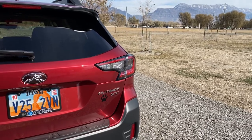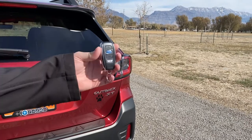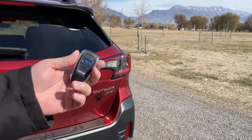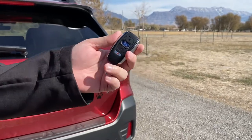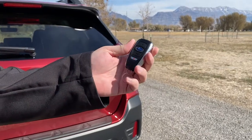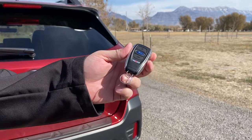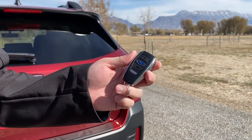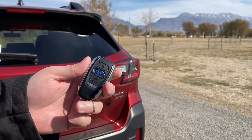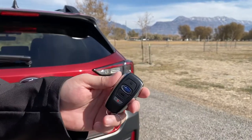What we want to talk about today is how to get into your vehicle if you've lost your key fob. Here's the key fob for the vehicle. There are a couple of ways you can get into your vehicle without the key fob. One way is to use the MySubaru app on your phone, which uses the Starlink system. If you've signed up for Starlink Safety and Security Plus service, you can use the MySubaru app to unlock your car anywhere within cellular range.